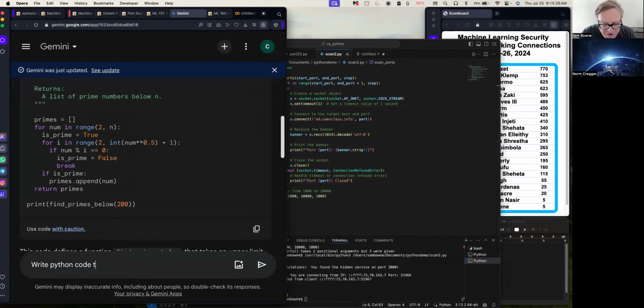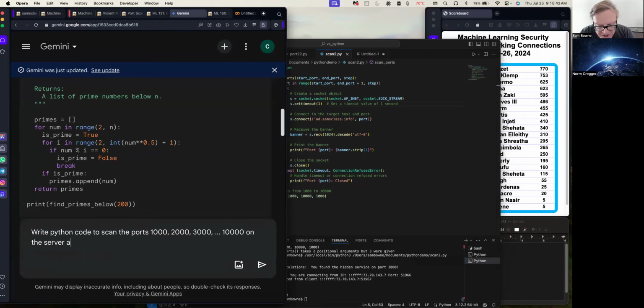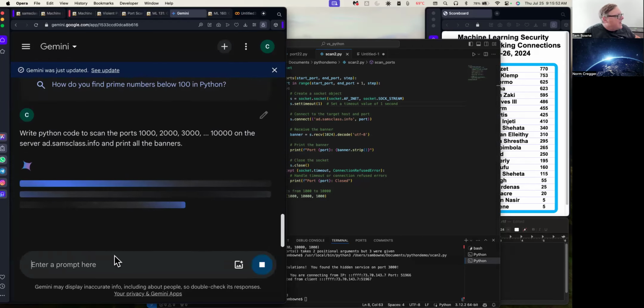Let's write Python code to scan the ports 1,000, 2,000, 3,000, ... 10,000 on the server. Let's put in the server this time and print all the banners. Let's see how well this model can do that.